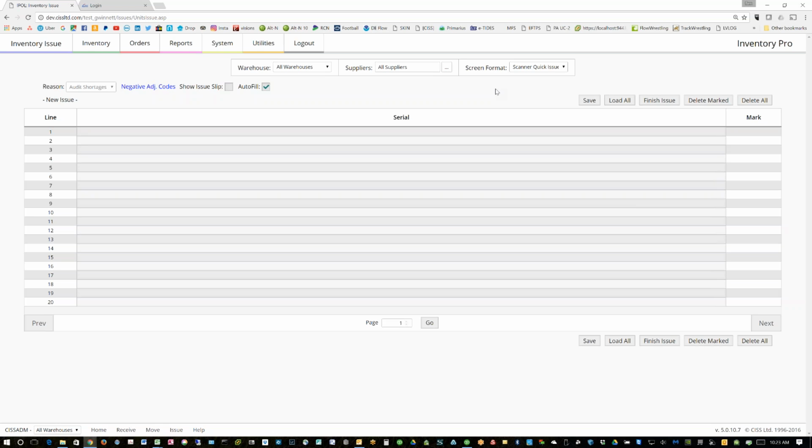Or if somebody knew what they were doing, they could just go scan, scan, scan, scan, scan, and not bother peeling off the label. It doesn't have to be all one way or all another. It can be both. Okay. So either peel off the label and put it on a piece of paper, or scan it. Right. And then it'll be in the system either way.